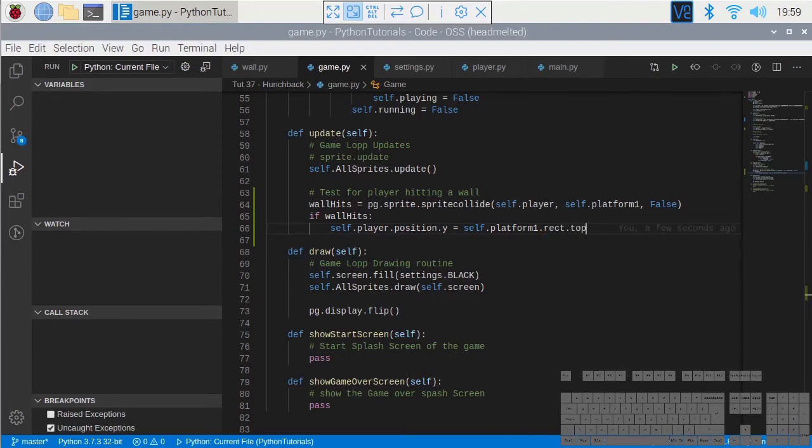So we're setting the y to the top of the box. When it hits, we set the y to the top of the box. Right, so it hits the top of the box, we set our player's y position to be the top of the box. And that should be it.